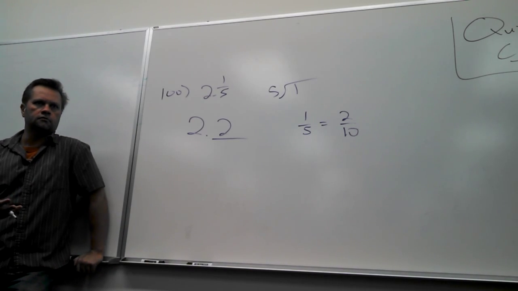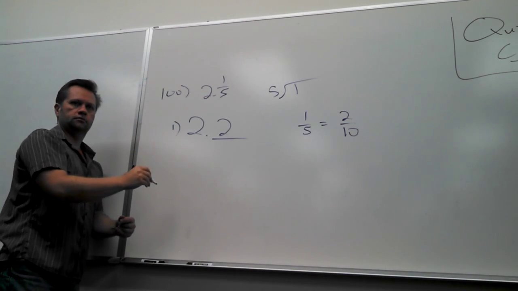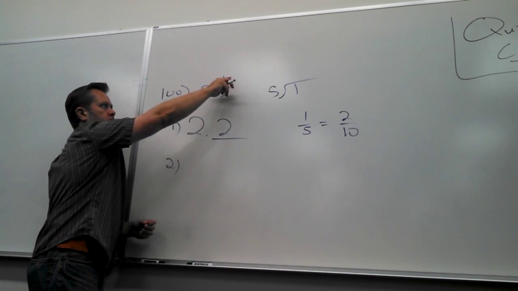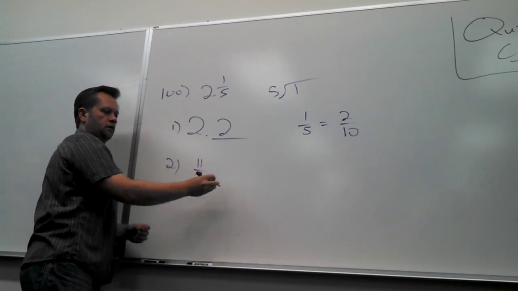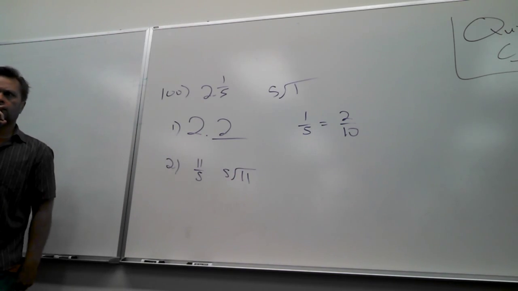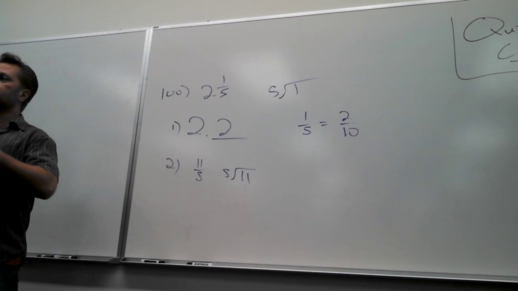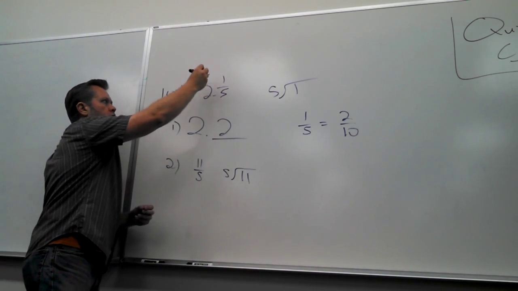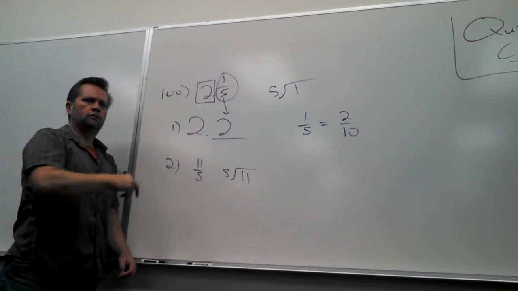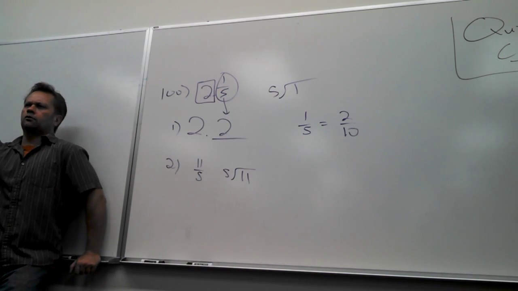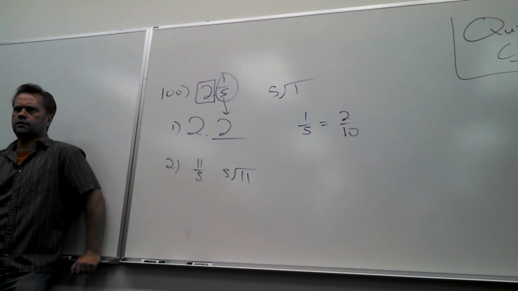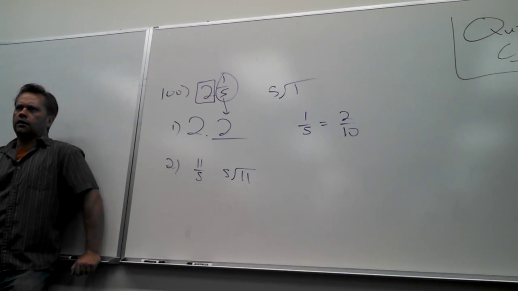Done. Now the other way you could do this, is one way to do it. The other way, like you said, is do 5 times 2 plus 1. And then do 5 goes into 11, and you'll get 2.2. Right? But either one of those ways. But if it's a mixed number, it's called mixed because that's already a whole number, and that's the fractional decimal part. So you don't even have to worry about the whole number part. That's done. How are we doing? Is that decent? All right.